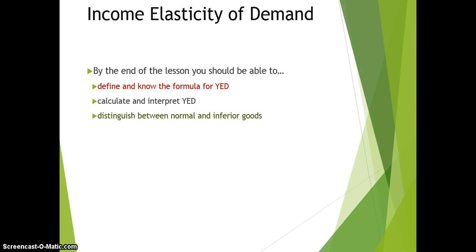In this video, we're going to be talking about income elasticity of demand. We've already looked at PED, price elasticity of demand, and the second elasticity that you need to know for Unit 2, there's only two that you're required to know, is income elasticity of demand, otherwise known as YED.